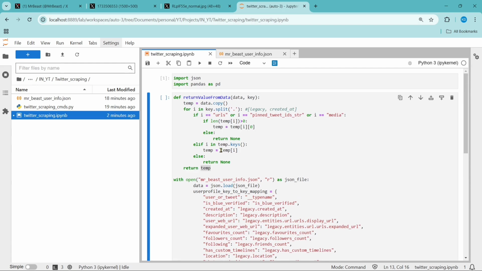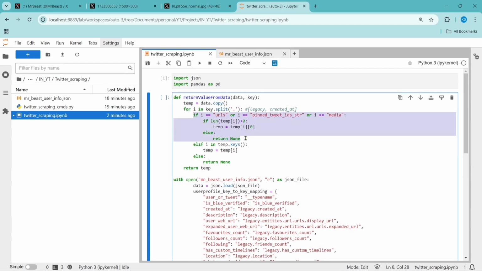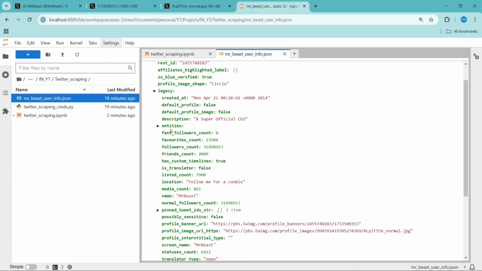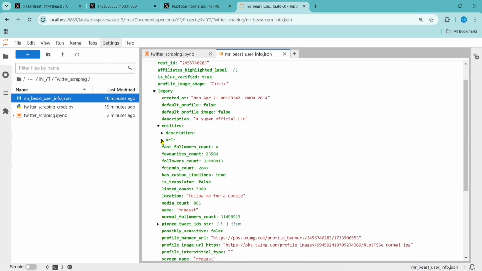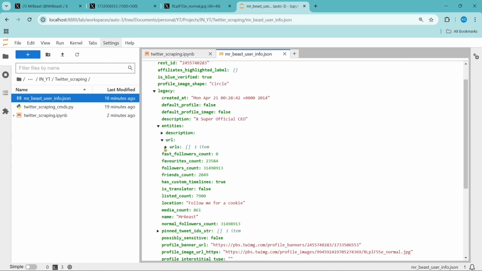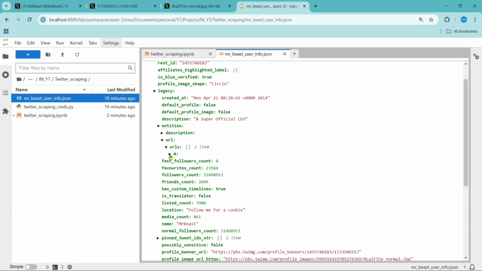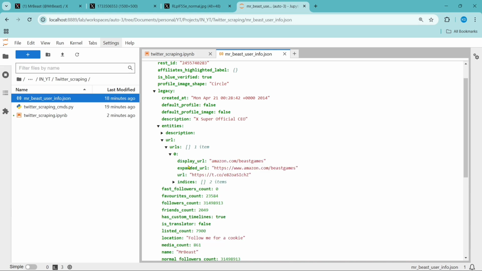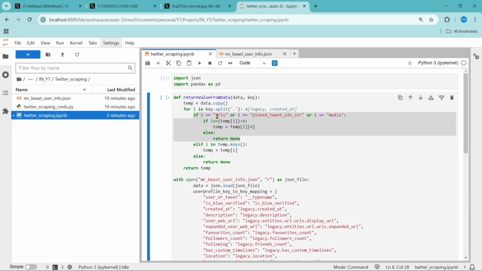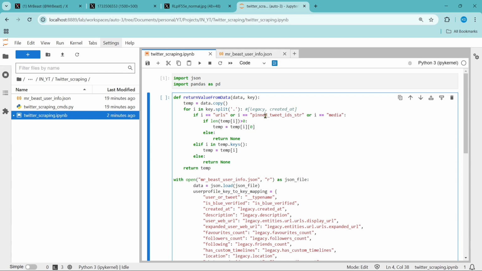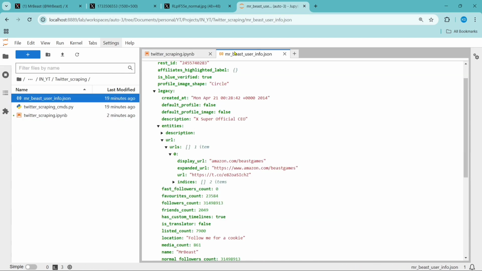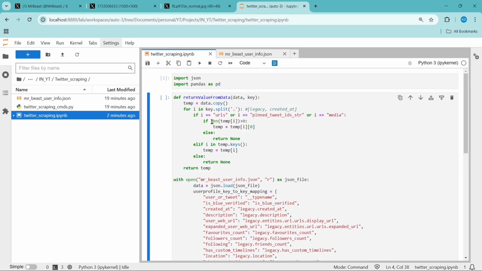And coming to this if condition, if you observe the URLs inside these entities, it is a list. Inside this list we have one more dictionary. So if it is URLs or pinned tweets string or media, they are a list. I'm checking if the list length is greater than 0, that is, whether there are any values or not.